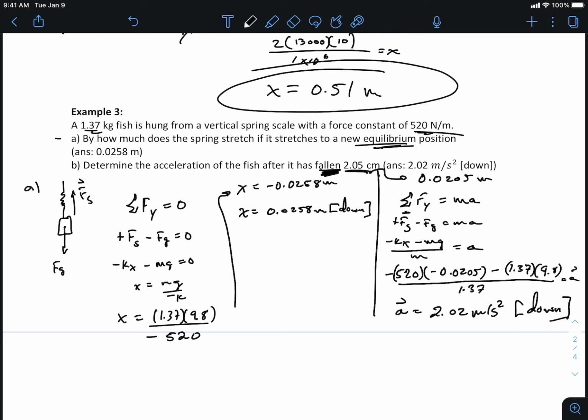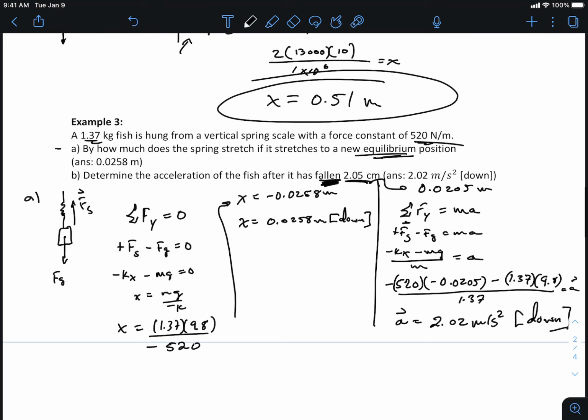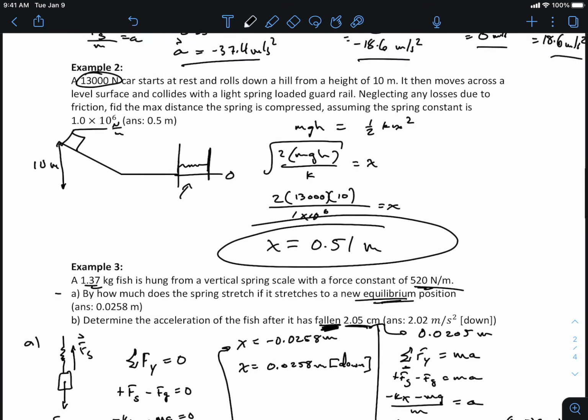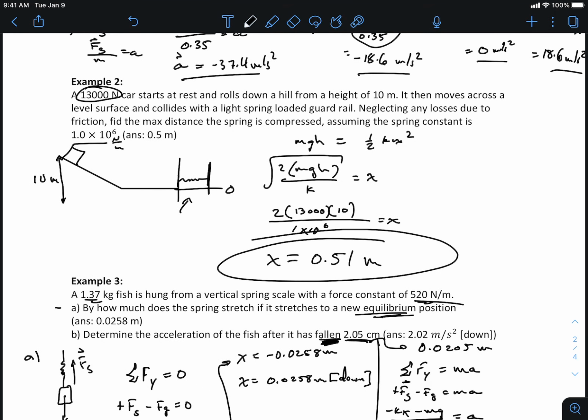Okay, guys, so that's a little introduction to Hooke's law. It's an application from a force perspective, but also energy, right? So that's that. I'll have to find the questions and attach them, but I have some questions for you guys to work on as well for this, as well as some solutions to help you.